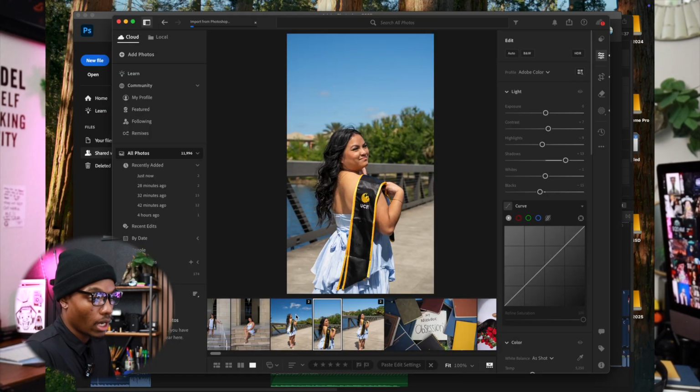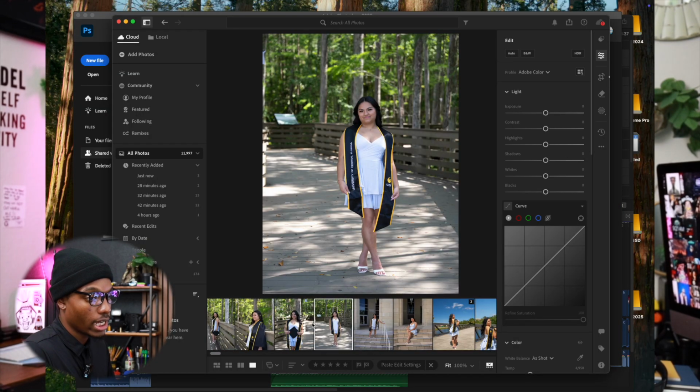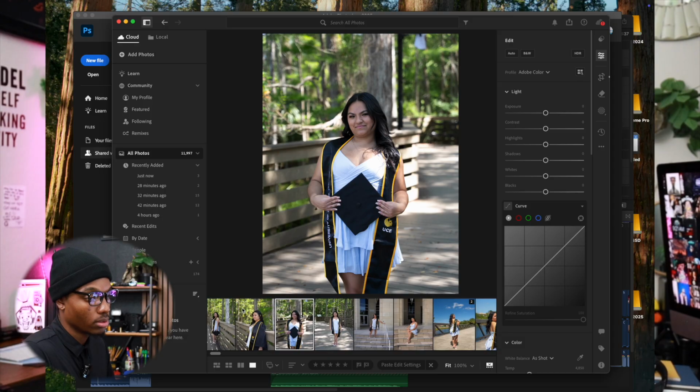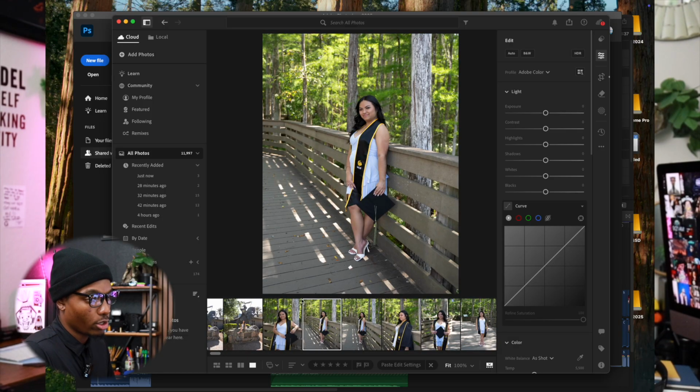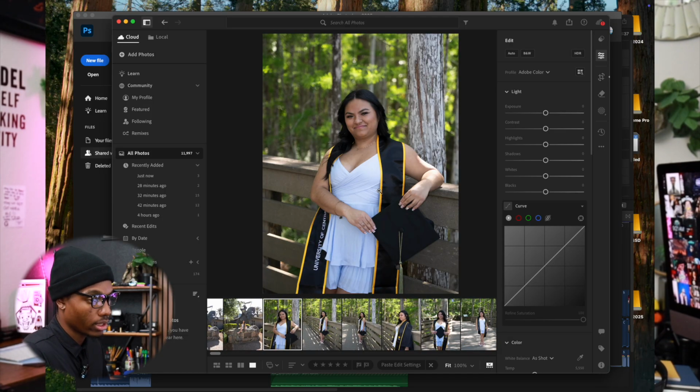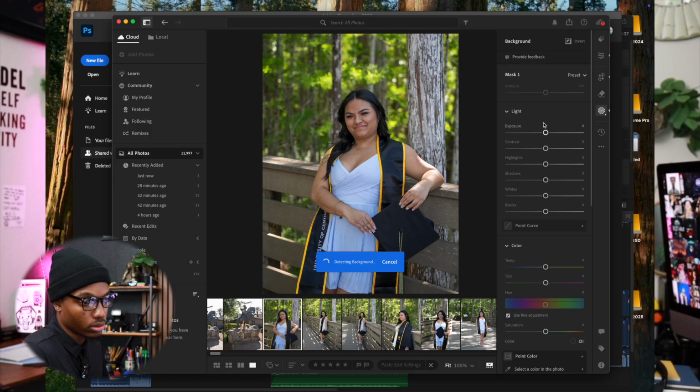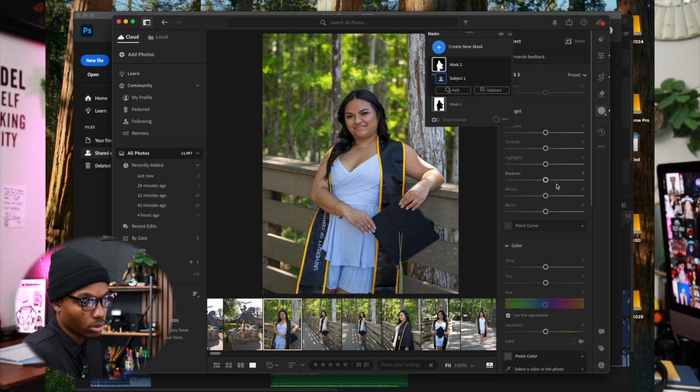Let's see. All right, so we did other locations. This one right here, I didn't use any flash at all. These were aperture priority mode, which is actually really cool, I think. Command A and see what it does. Boost some of those back up. Background. Mask, shadows up. Subject mask, shadows more. Oh, nope. I think it's her. Yeah, there we go. And her highlights.